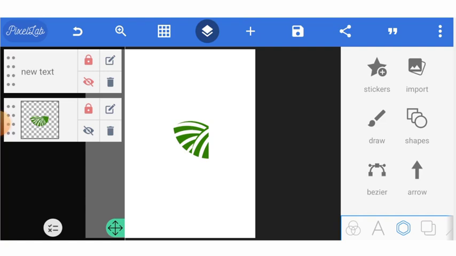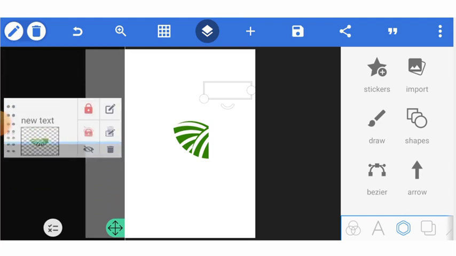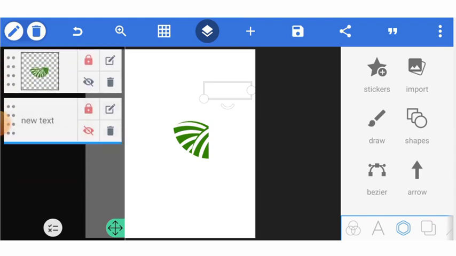And then the other one is when you look at the left side of the text or the shape I brought in, you see some dotted lines. When you click and hold on it, you will be able to reposition your items, either to bring them to the front or back without using the front and back icons. You can just click on this and drag it to where you want to place it, and that's all. Click and drag. I think we are done with the layers.